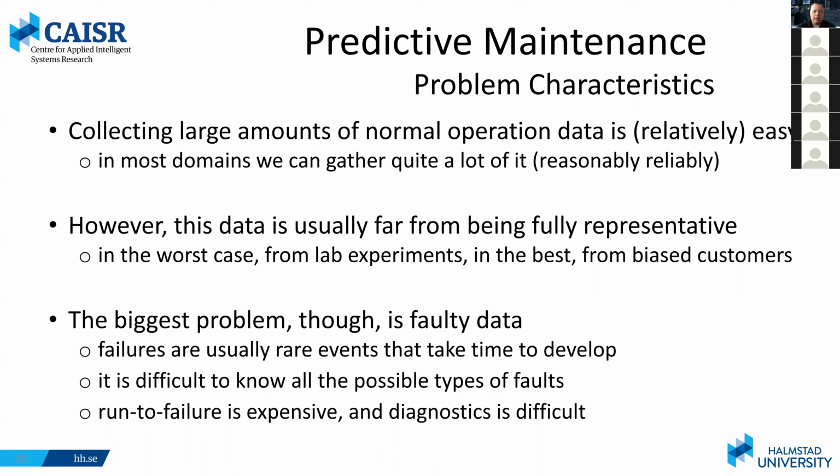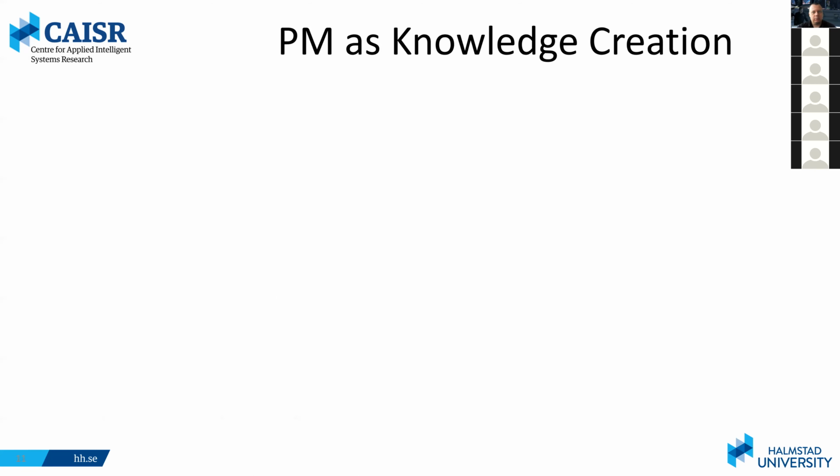So there is always going to be some new surprises. And in many domains, you cannot really do run to failure experiments. So you cannot leave the equipment to actually fail. Sometimes you need to replace it before it fails, and it's difficult to know, okay, so how much remaining useful life was there really? And in many cases, diagnostics is difficult. So you will get equipment, or you will send a technician to an equipment. The technician will replace a couple of different components, but they might not even know which of those was actually broken and was responsible for the failure. So there is a lot of really interesting challenges there.